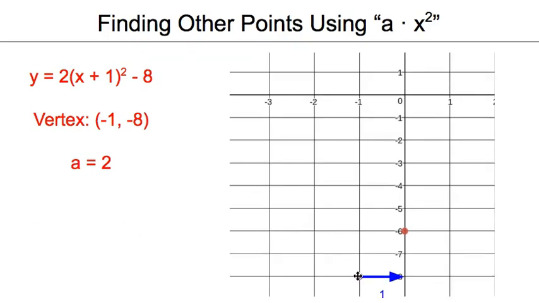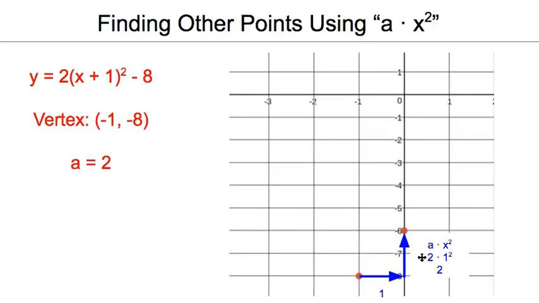So here's what I did. Starting from the vertex, I just moved over on the x dimension, so left or right. I moved over one space, just one. And then, starting from the vertex, if I go over one space, the amount that I go up is going to be A, 2 in this case, times how many ever spaces I moved from my vertex, squared. So here A is 2. I moved over one place from the vertex, so I would do 1 squared. Well, 1 squared is 1, 2 times 1 is 2, so I would go, again from the vertex, over 1 and up 2.